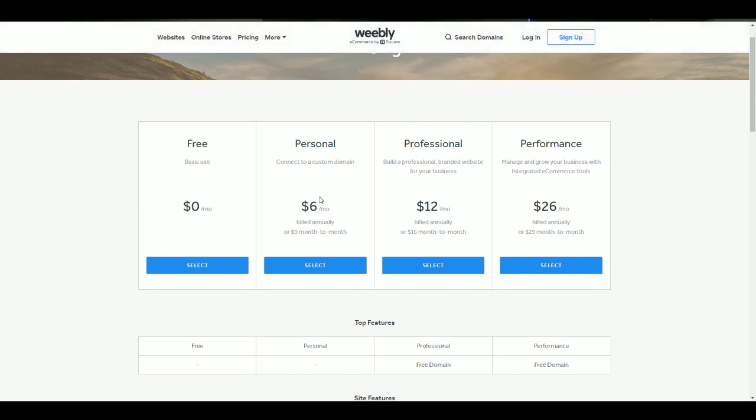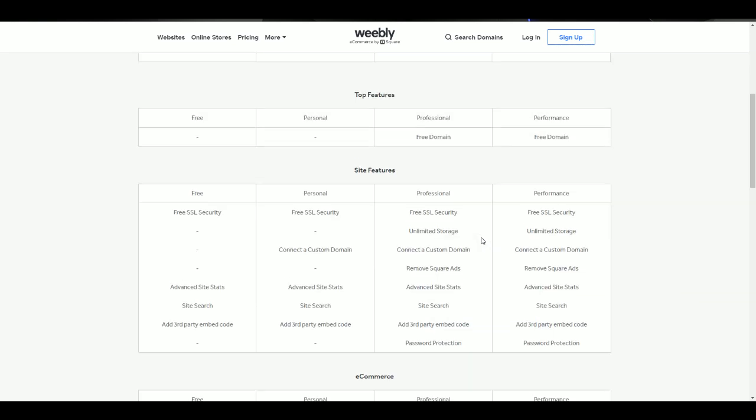If you're going to be doing anything as far as a small business or a medium-sized business, you're probably going to want to go with at least the professional plan. That's going to be $12 a month if you pay all at once for a year, or $16 if you go month to month. This is less expensive than other platforms, and it's definitely a lot cheaper than having someone like my wife, who is my designer and my website guru, come in and manage that and make sure nothing explodes every month.